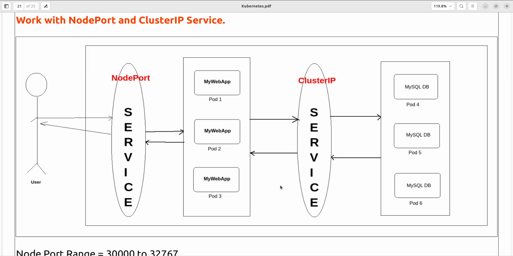That application needs a database also, and for the database we will create separate pods. Application pods will be different, database pods will be different. Now your application doesn't know directly which pod to take, because in your application.properties or application.yaml file, you are specifying the database URL, username, password, all these details, you are hard coding.